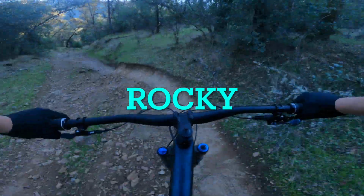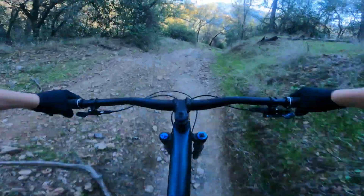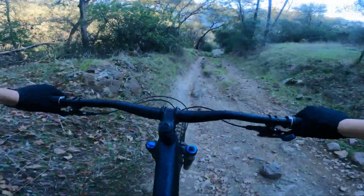Ready? Alright, we're on Rocky Trail now. This is actually my first time riding this.